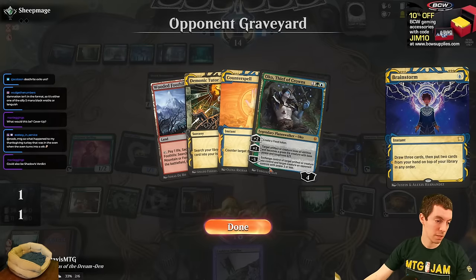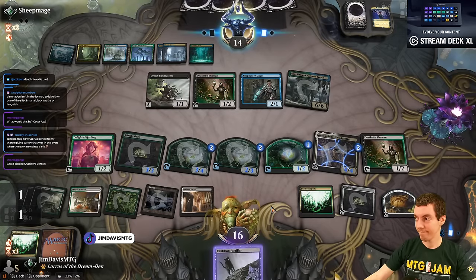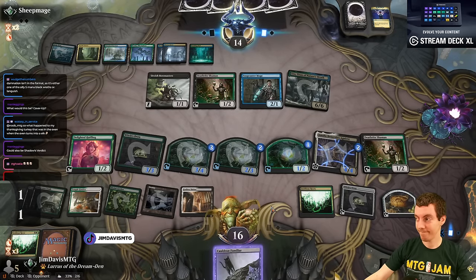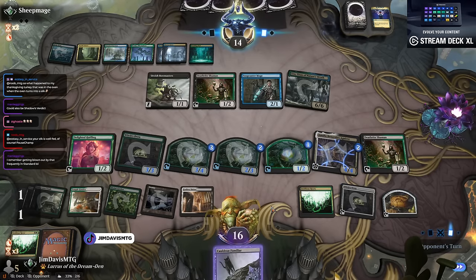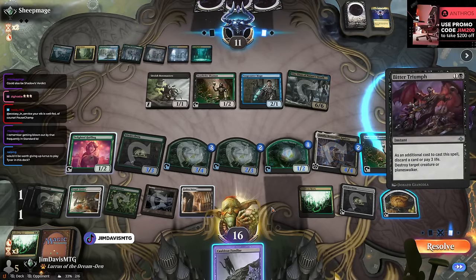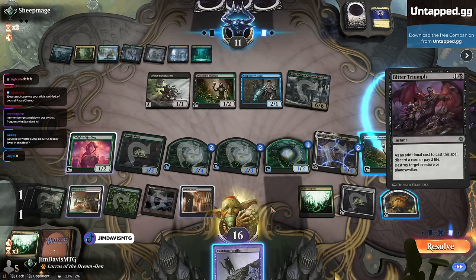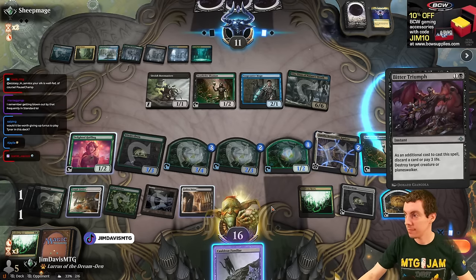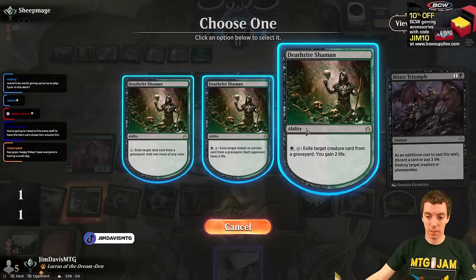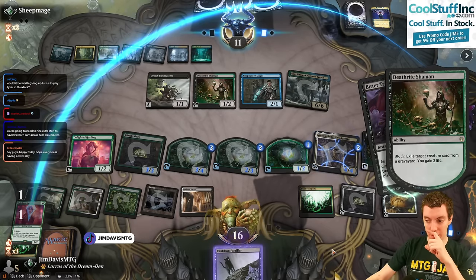Oh my god. That's it. I'm going to Clown College. Bitter Triumph on Deathrite Shaman. Okay. Just exile a random creature. How about a halfling? Sounds good to me. What's up, Killa?